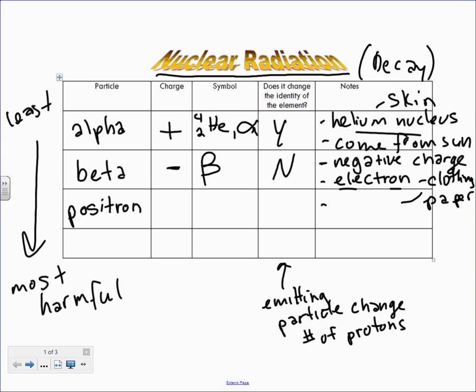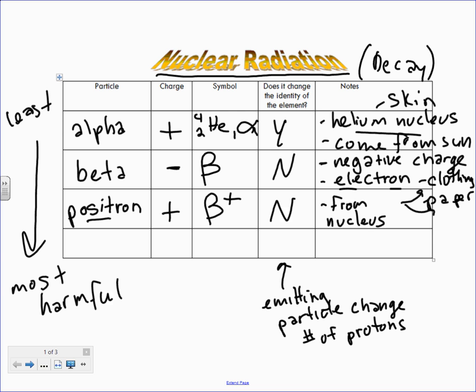They are stopped by the same things, like clothing or paper. However, based on its name, you can probably guess that it has a positive charge. So it's like an electron, but it comes from the nucleus, but it's not a proton, and it's positive. So again, just kind of roll with me on this one. I just want you to know that there's a lot of different types out there. It does come from the nucleus. Now, how we distinguish between beta and positron is we stick a little positive on there to show that it is not beta radiation, but it's very, very similar. And just like beta radiation, we will say that for that column right there.